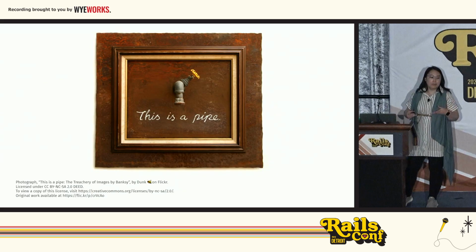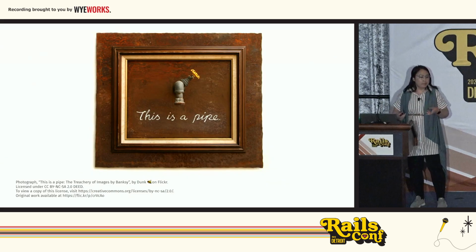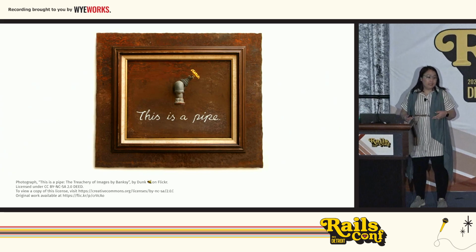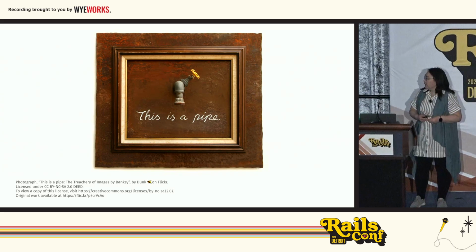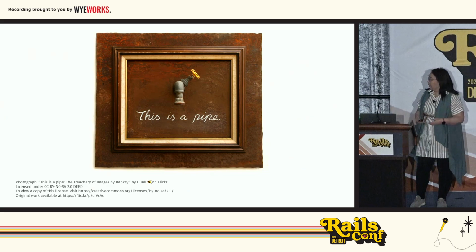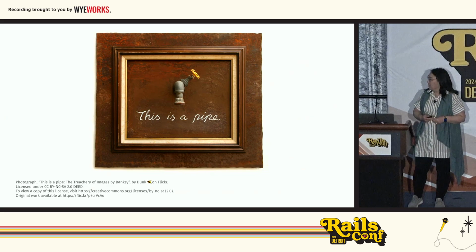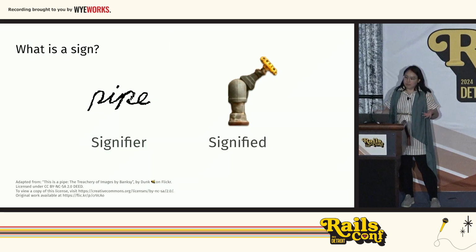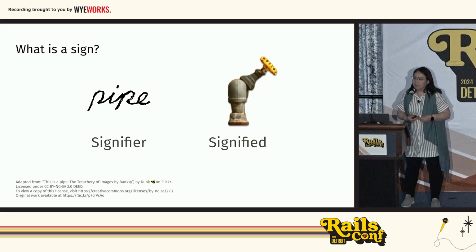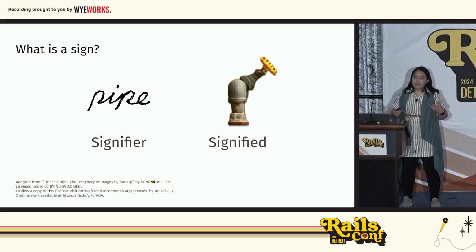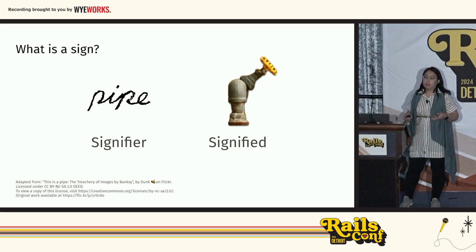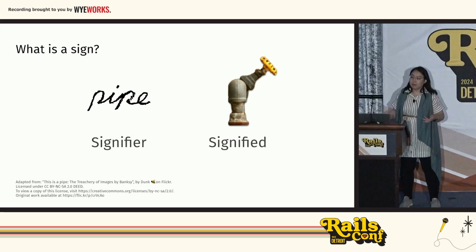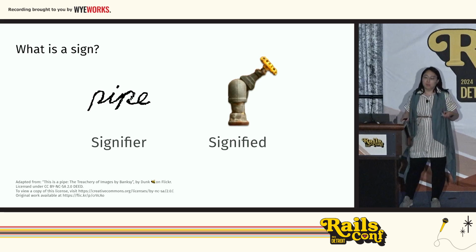To make this a little bit more concrete, I want to present you with this art piece by Banksy that teases this relationship. In this piece, we see a pipe jutting out from the frame and the message, "This is a pipe." It may seem fairly obvious, but the cursive lines for the word pipe are the signifier in this case, and what they are signifying, the signified, is the literal pipe jutting out from the frame. Together, the cursive and physical object form a sign, so that when you see or hear the word pipe, that invokes the literal concept of a pipe.